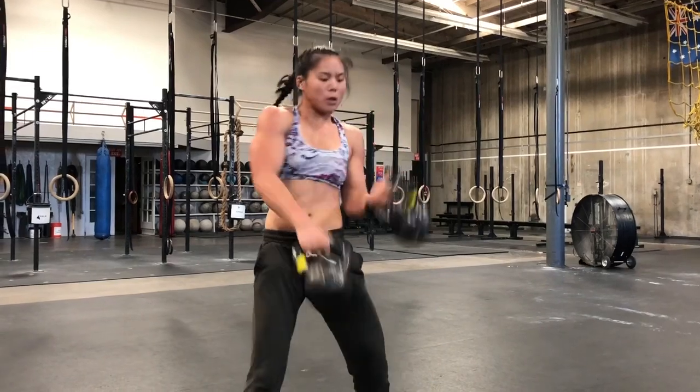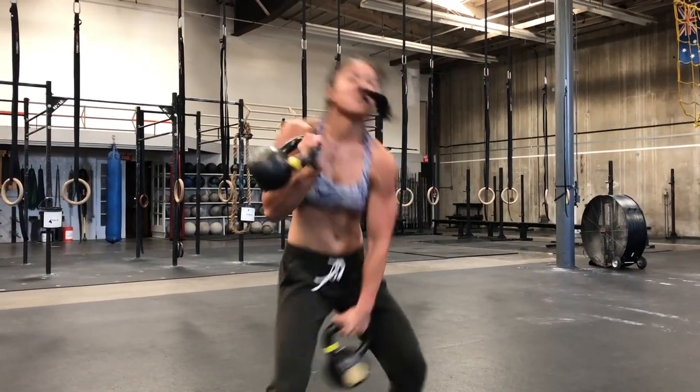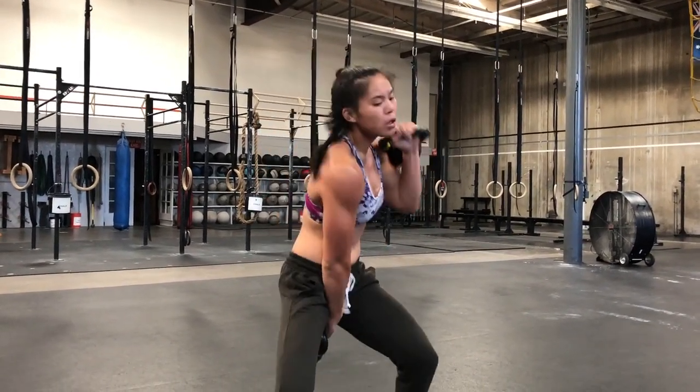Strong conditioning. This one at the end of the circuit is just brutal. You're already tired, and then here comes this beast. One round down.